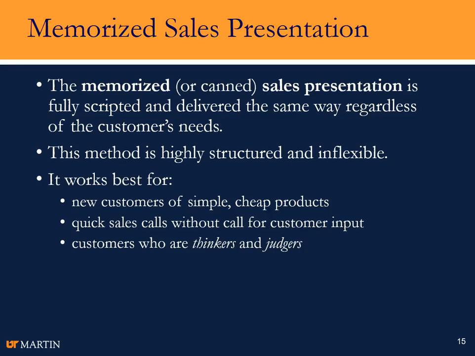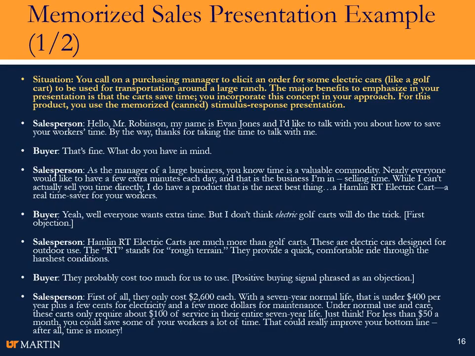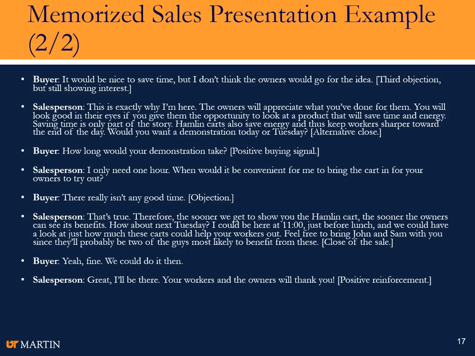So I have a script here, and I typically will walk through it, but I'll let you read this on your own. The things to notice about a memorized sales presentation in this example are that the salesperson is really controlling the conversation. Even though there seems to be a back and forth, the salesperson already has a script in mind, and whenever the buyer objects or has a question, the salesperson just goes right back to the script. Again, this might not be the best thing to use for complex or expensive products, but it can work really well if you have simple and cheap products.